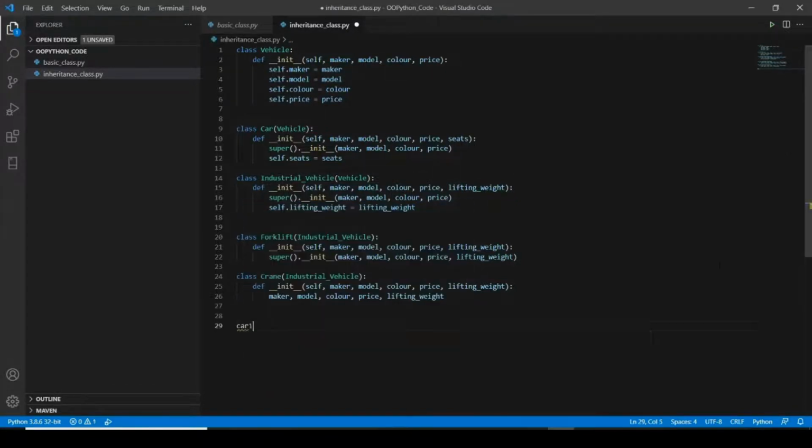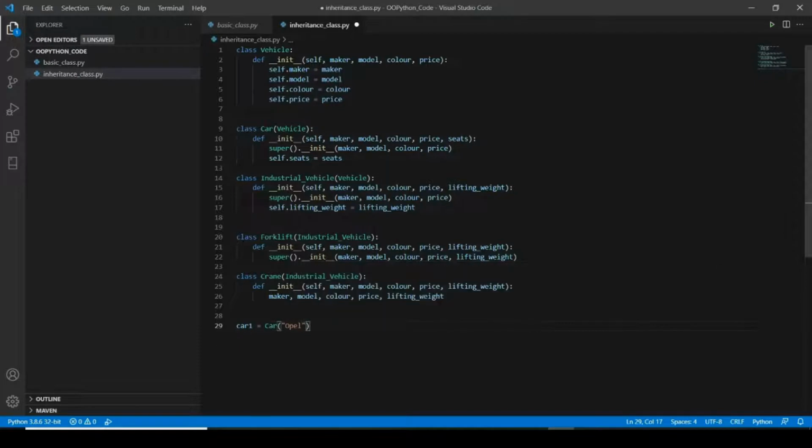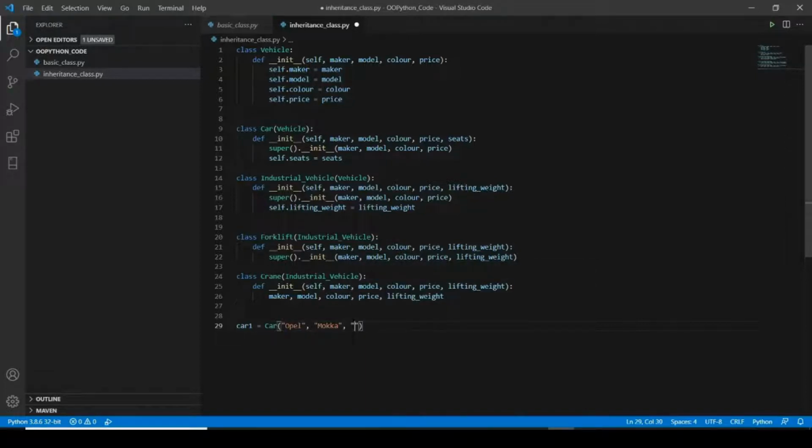All right, so our first object will be called car1. It will be an instance of the car class, and as the maker, I'll come up with something like Opal, and as the model, Mocha, and color black, and the price will be an integer, so we won't need the quotes.